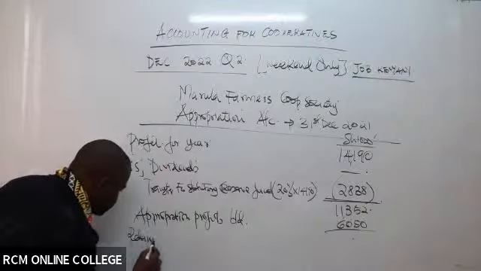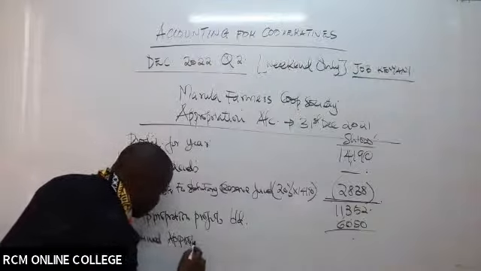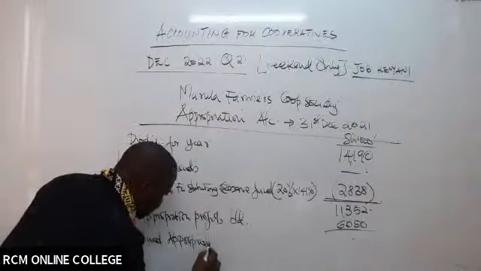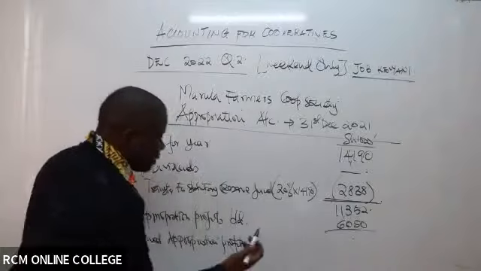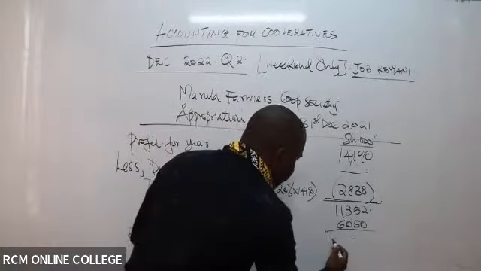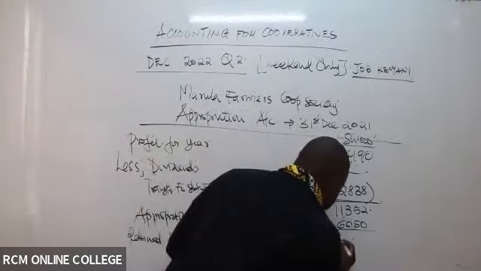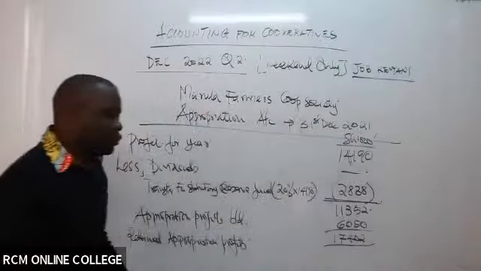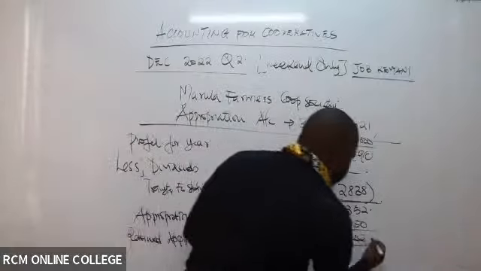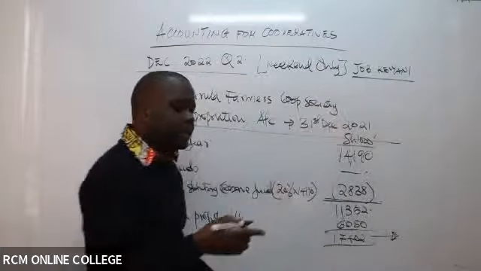So retained appropriation profits, or basically appropriation profits carried forward for our current year, which will now end up appearing maybe in the next year's trial balance. It will actually be how much? The total. So you have to total 17,402. And therefore, this one will appear as part of the equity when you are preparing the balance sheet.